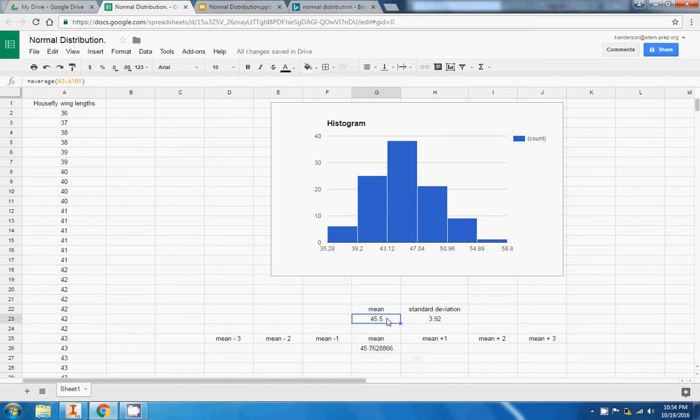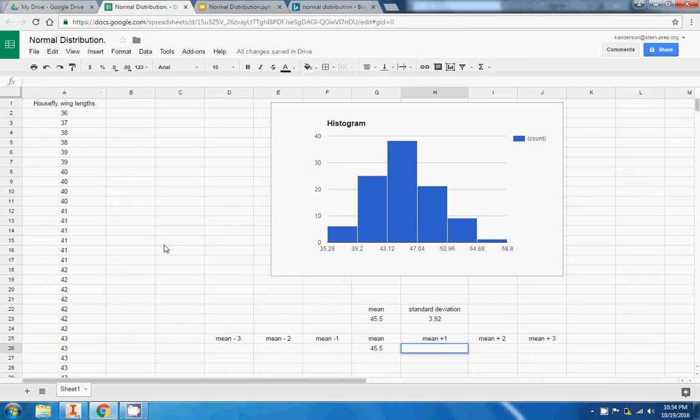We like this, but no, we don't like this, because the reason this number is different is that it changed from being A2 to A101 to A5 to A104. One of the great things about Google Sheets is it moves your data range for you, right? So I moved this down 3 blocks, and it moved my data range down 3 blocks, from 2 to 5, from 101 to 104. Now the way to get around this is probably just to type in 45.5.